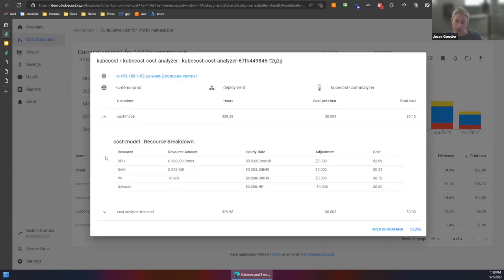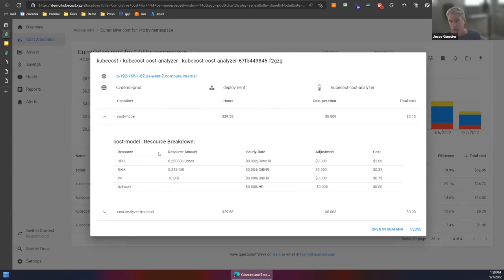The containers are actually what is consuming the resources on the node. And the container has both what Webb said, usage with the CPU and memory that they're using, as well as the reservations, which Kubernetes calls a request. And so when Kubecost does that cost determination, it is based on the max of either usage or request. So if you have a request for 4 gig of memory, but you're only using 1 gig, no one else could use those other 3 gigs. So it does cost that workload that much money.